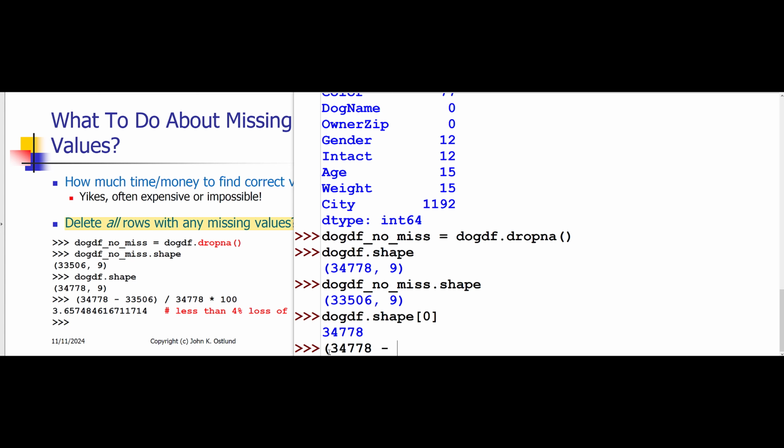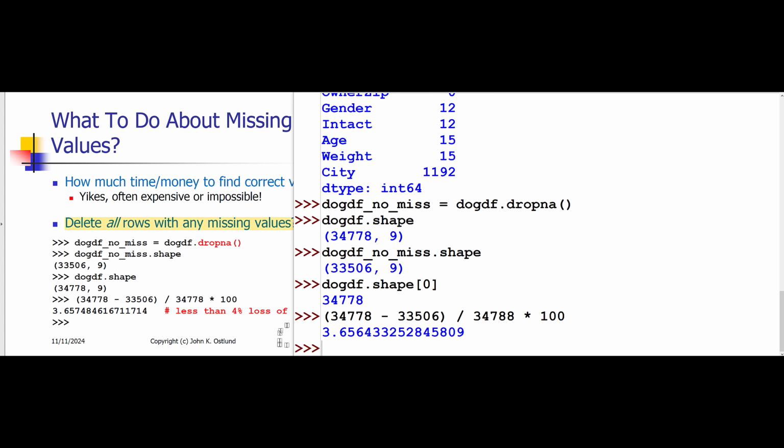We ended up with 33506 records or rows, and that means that the fraction of our original rows that we lost is that subtraction divided by the original size, and I'm going to multiply this by 100 to convert it into a percentage.